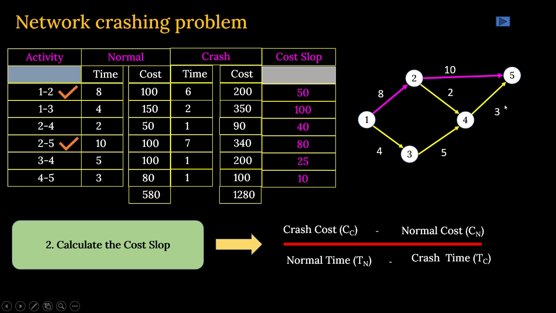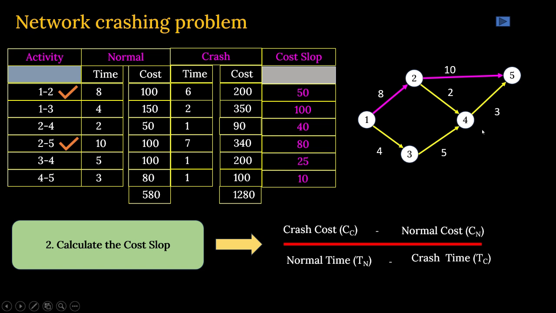If it is reduced by 2 days, then what will be the project duration? Let us calculate: 8 days plus 2 days, 10 days, plus 2 days, 12 days. But our critical activity duration is, according to that, the project duration is 18 days. So it is not going to help you in reducing the project duration of the project network, whatever is given to you.